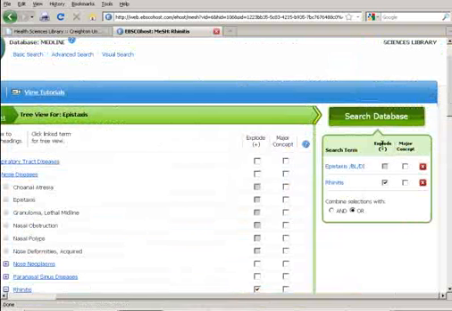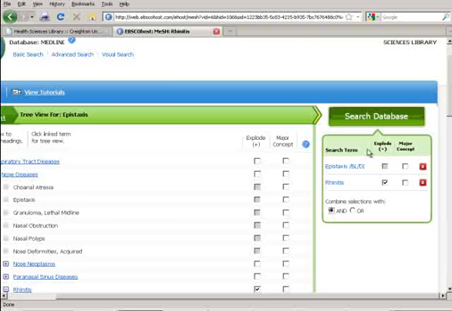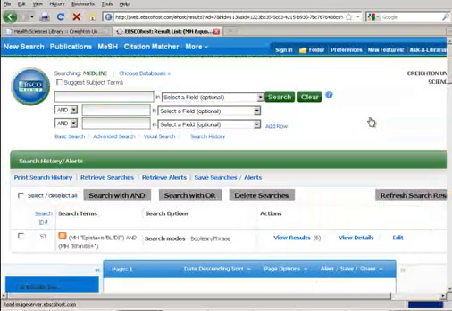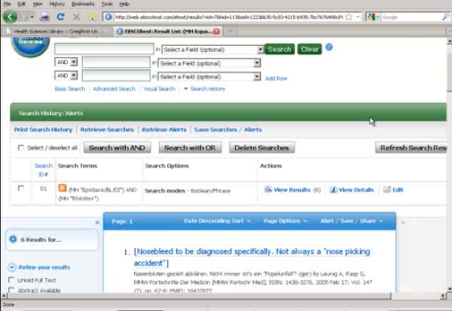Once our terms are selected, we can combine them using the operator and or. Let's select the operator and now run our query. You are presented with a search history providing the search terms and the number of your results. Notice the abbreviations MH, MH. By using MeSH, your terms are automatically put into a specific field.